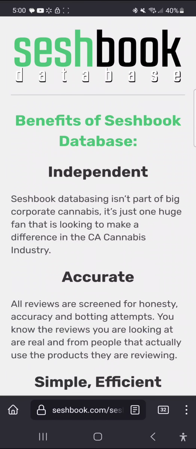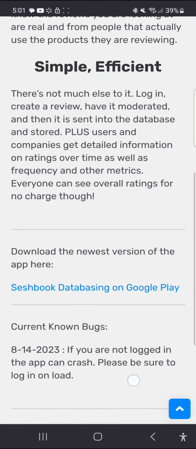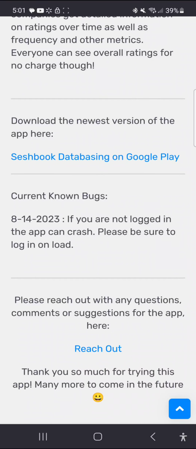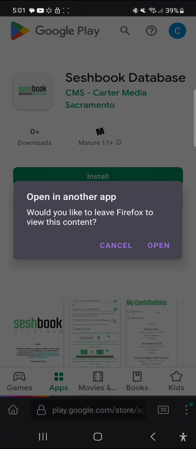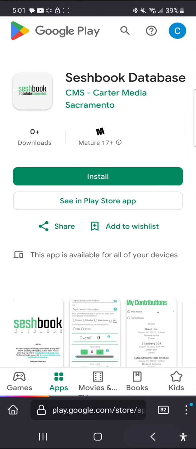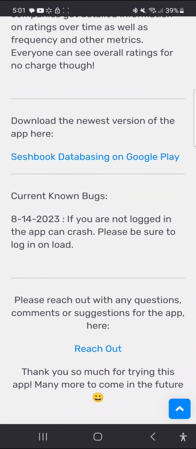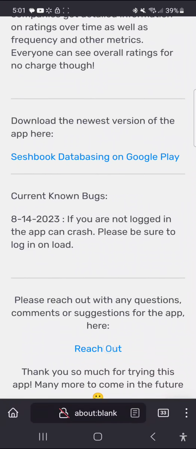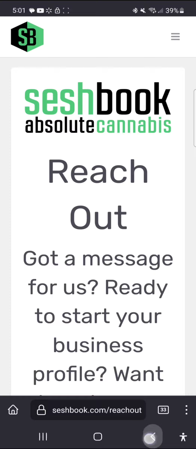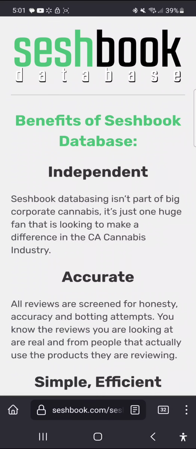I don't have $1 million to pay for huge bandwidth, and of course, because my website focuses around cannabis, we all know how it is online. Here we go, though. So you'll see my little things here. This is where you can hit a link to go check it out in the App Store. You can also see known bugs right here.